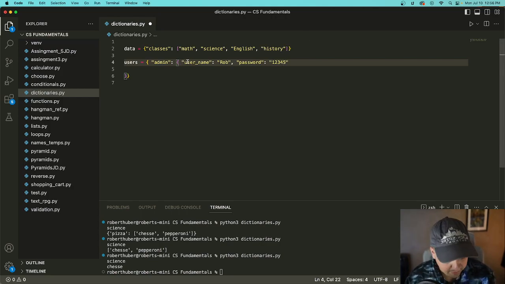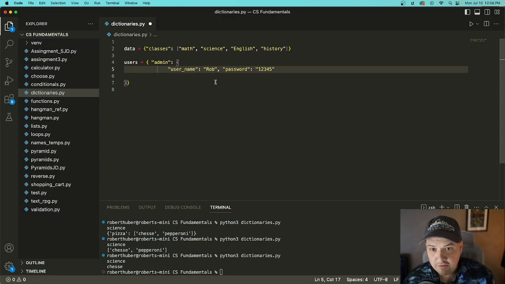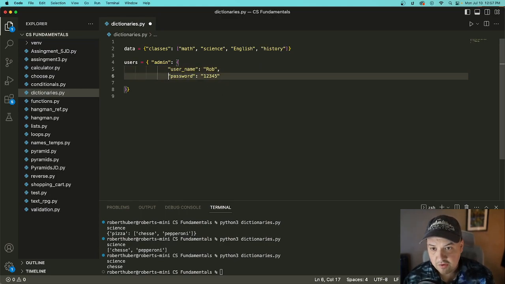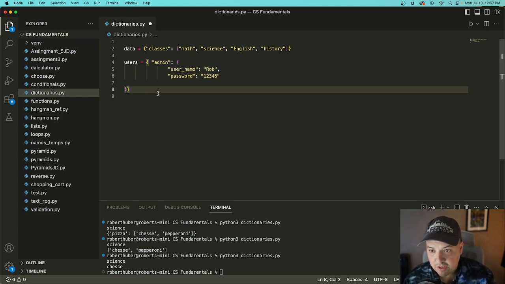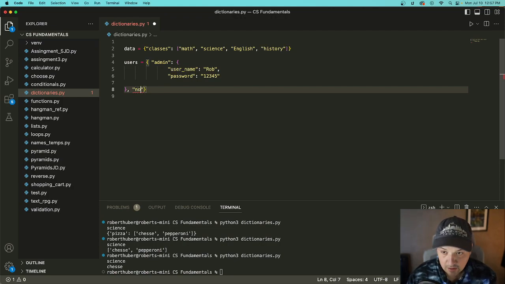And again, it'd probably be best if we generally tabbed over so that you can see the structure of our dictionary a little bit. And then as a second value to our dictionary, we might have non-admin, I don't know, right?